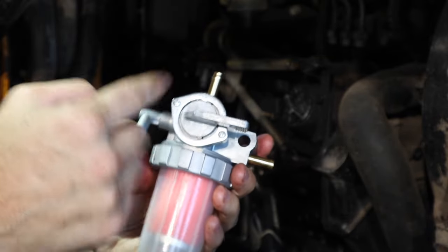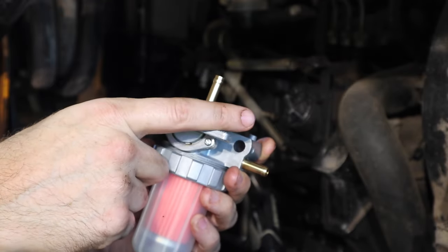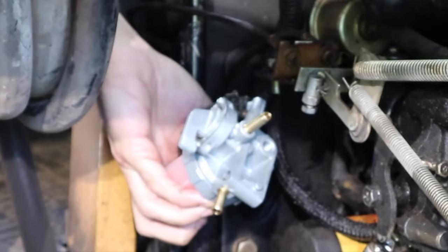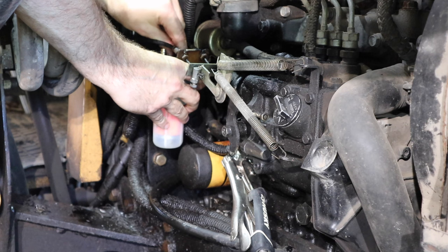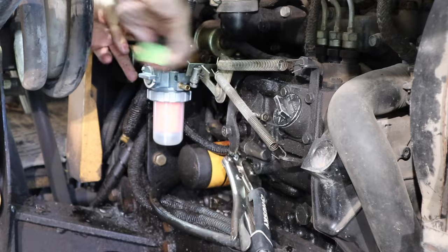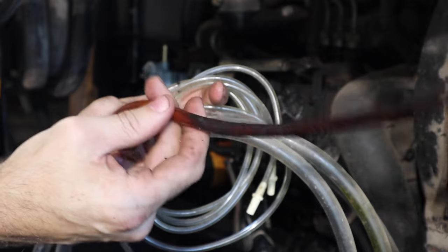We're going to connect our inlet line, our bleed line, and our outlet. We're going to bleed the air out of the system, fill up the bowl, and as soon as the air is done coming out the line at the top, we can see if we need to bleed it at the injector. If we don't, we'll fire it up. This is really easy — we just align this top bolt and start connecting it into place. Here's the old bleed hose, and of course all the extra hose I have on the homestead is the wrong size; I need to stock up on all sizes. I'll put this one on for the time being.